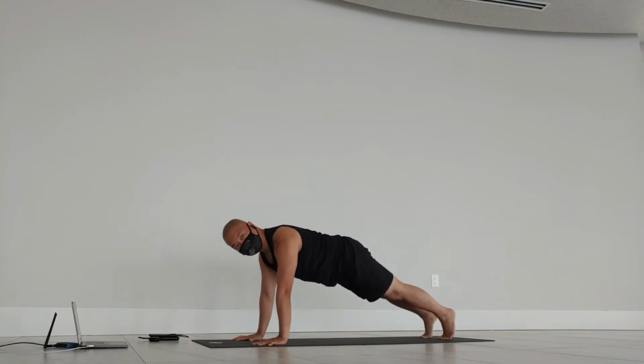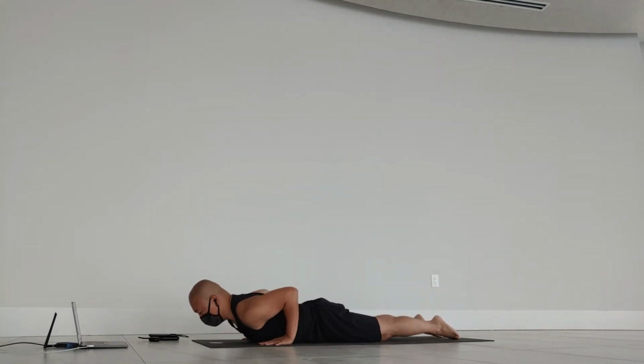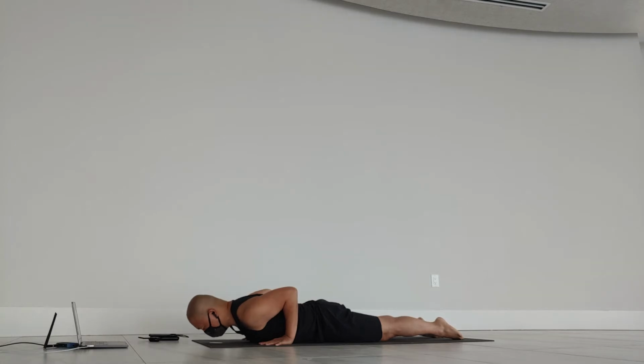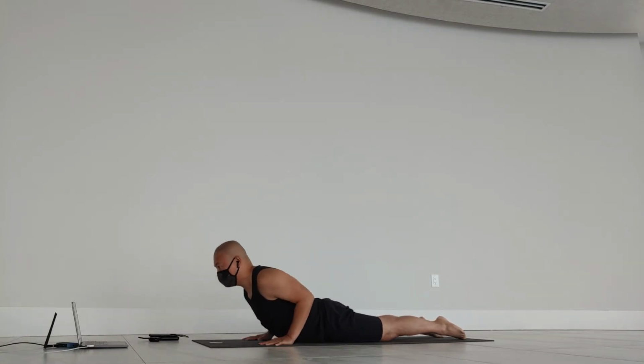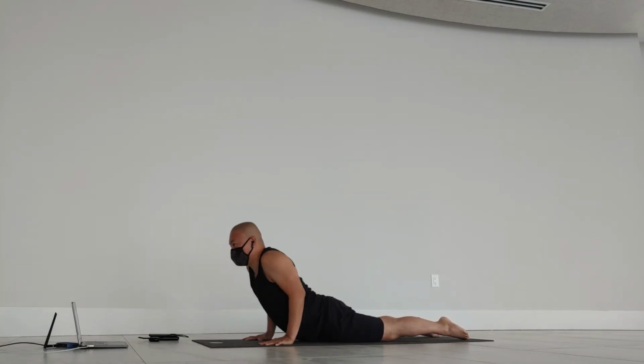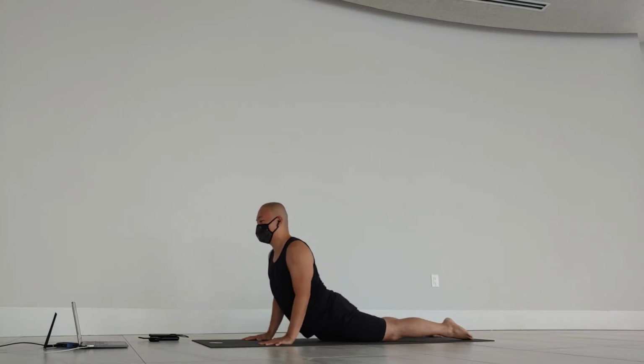And again, lower all the way down to the belly. Three progressive cobras. Elbows alongside the ribs. Inhale, lift up, baby cobra. Exhale, lower almost all the way down. Inhale, lift up a little bit higher. Exhale, lower almost all the way down. Inhale, lift up even higher. Cobra pose, Bhujangasana. Of course, you can keep your elbows slightly bent if you need it.